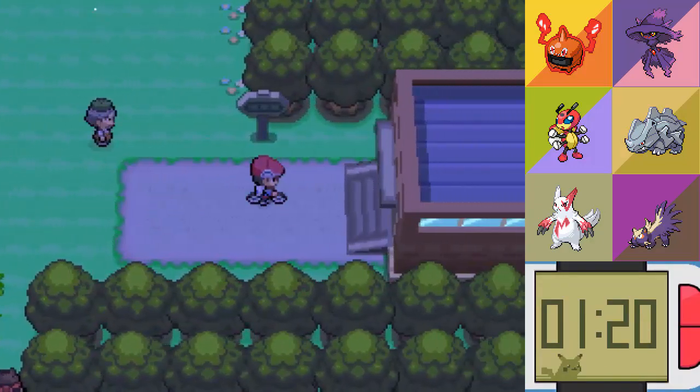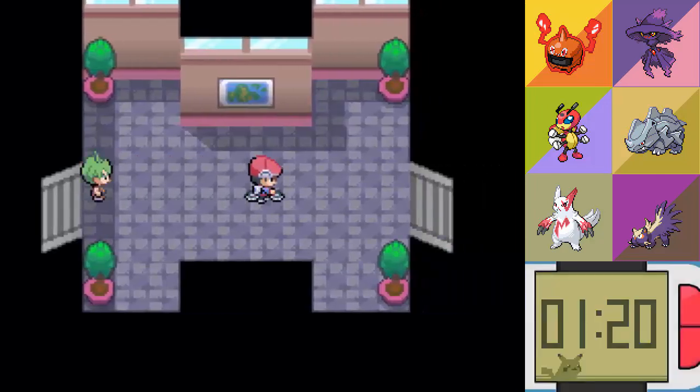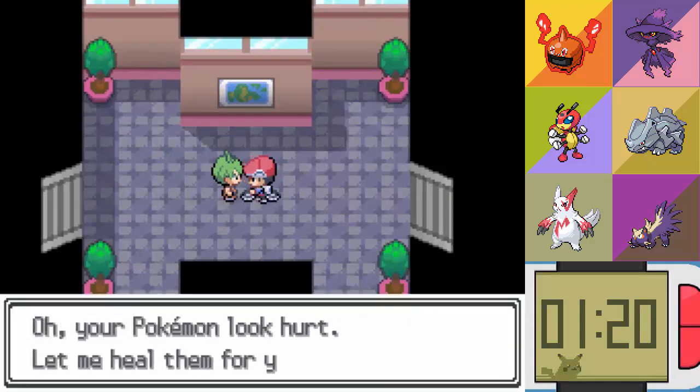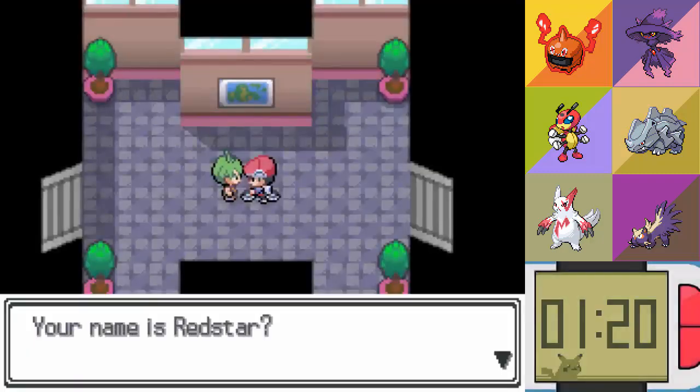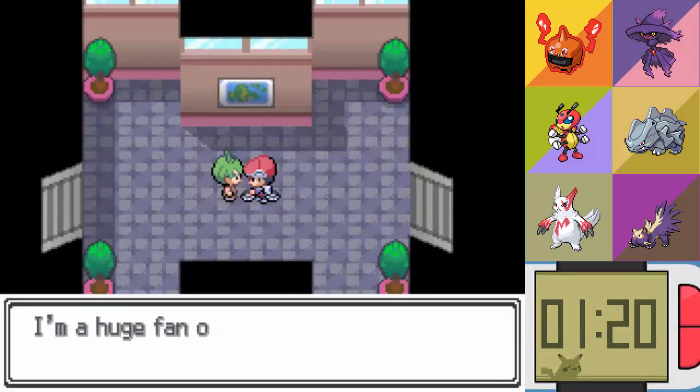So, let's hope that this goes down pretty well, because we've got another fight that we have to deal with. Now, I don't have to worry about a dead Pompoda or a half-dead Mid Roast. That's not an issue that we have to deal with. Because this bloke shows up, and we're going to be in for a bit of a romp here. This guy may hit you for 6 if you are unprepared. And he's about as qualified as any to hit you for 6 in that situation, because he's Aaron of the Elite Four.